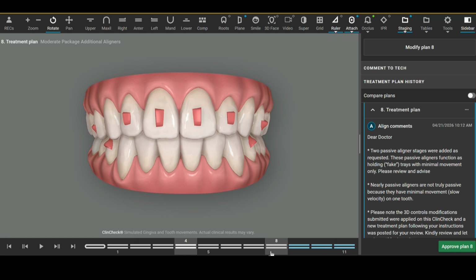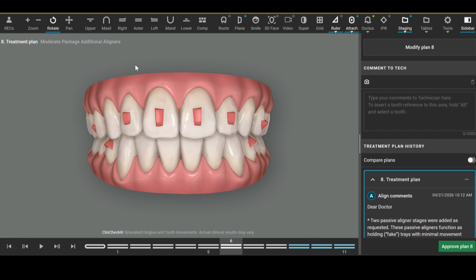Now, I know they all look active here, but what I like to do is request some passive aligners at the end, where when you get done with the last active stage, which would be 6, attachments come off. And you can see here as I scroll between 7 and 8, there's really no tooth movements. So I'm telling him that I want passive aligners at the end right here. So there's really only 6 active stages in this. So you're going from 16 to 6. So how did I do that?